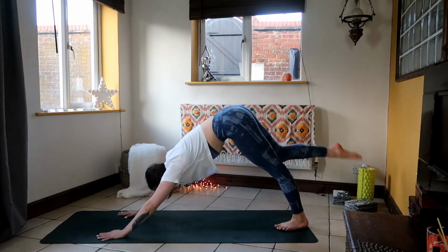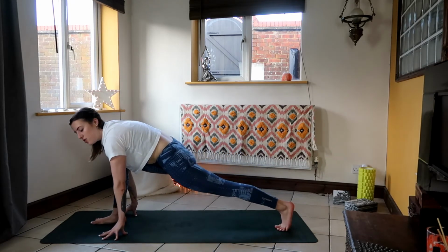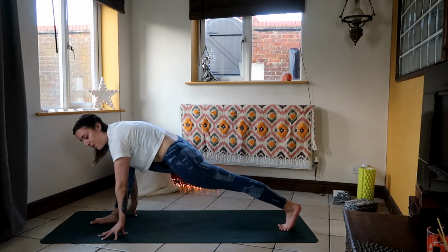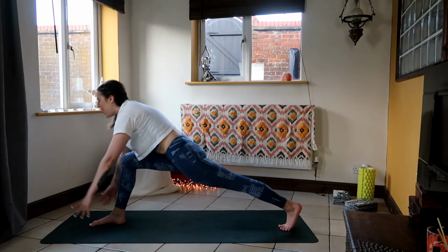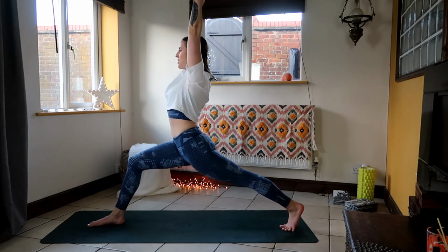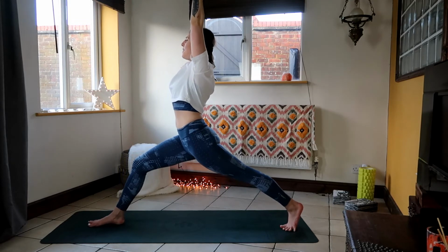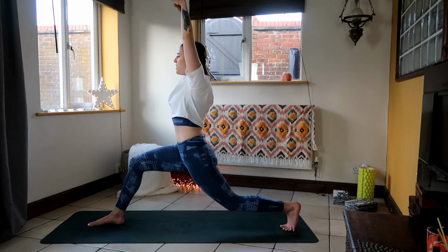Inhale, stepping your right foot between the hands, staying in a nice high lunge here. So really pressing into the heel of your left foot. Engage the quads. Sweep the arms over the head when you're ready. Warrior one variation. Relax the shoulders. Take a nice long elongating breath in. Find length. Exhale, sinking low, bending both of the knees.